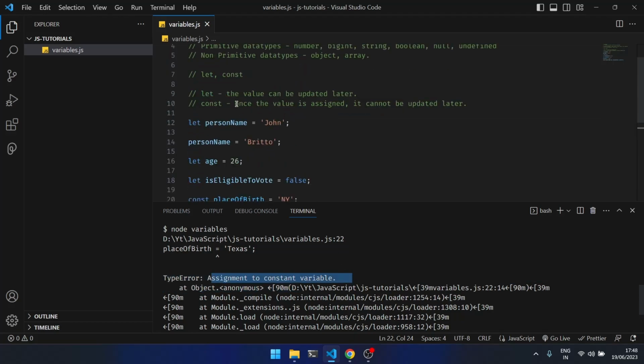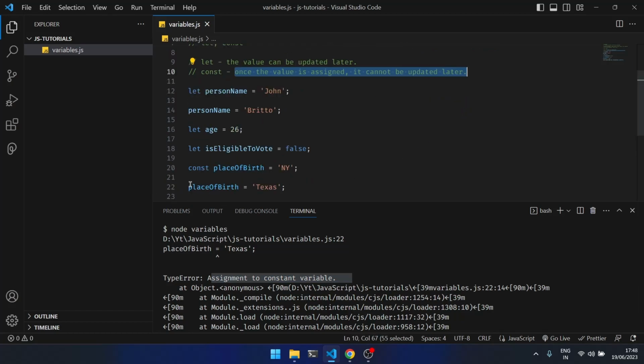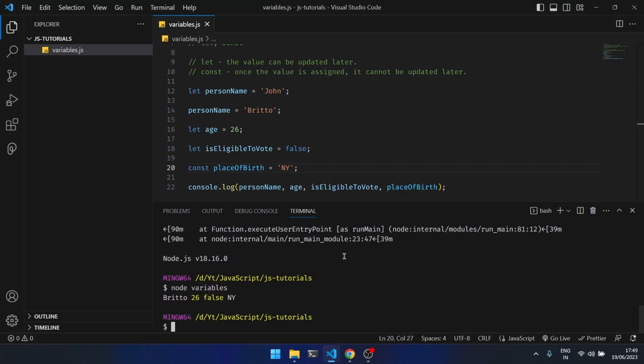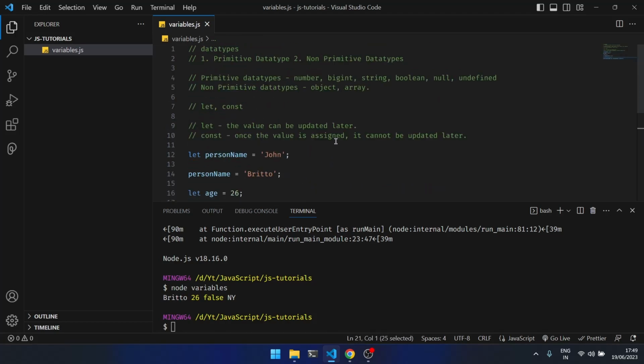As I said earlier, once the value is assigned, it cannot be updated later. Here we are trying to update a constant variable, so that is why we are getting this error. If I remove this and run, it will work, as it did the last time. So this is the difference between let and const: let allows us to update but const won't.